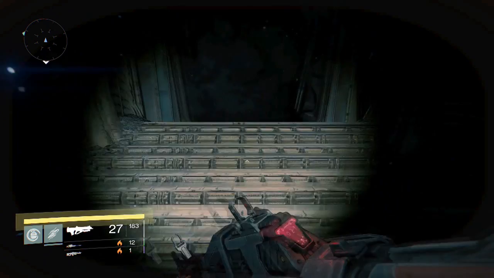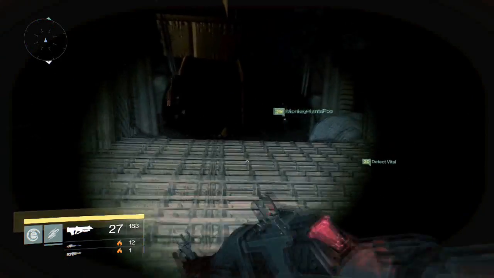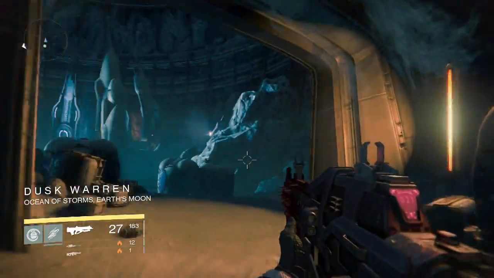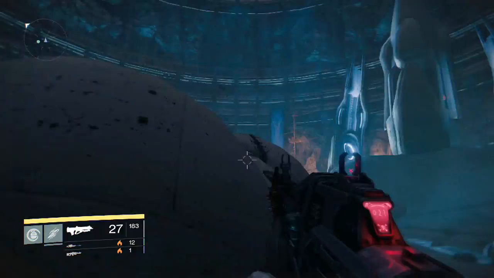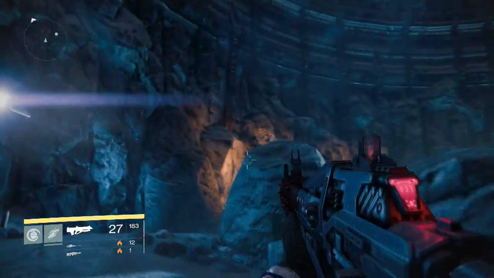And I'm going to make my way all the way through these areas and try to show off the best aesthetics in each room. But once you get to the top of these stairs from the Temple of CROTA, you will notice you enter the Dusk Warren, which is the House of Wolves DLC area. This place looks incredible, and I have a feeling there is going to be a huge fight that happens here. I'm thinking maybe a mini boss fight.